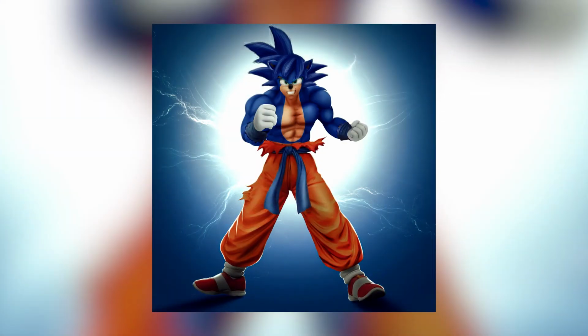Here is the first Mishmash. What do you think about it? I named it Soku, Sonic and Goku. Let me know your thoughts in the comments below.